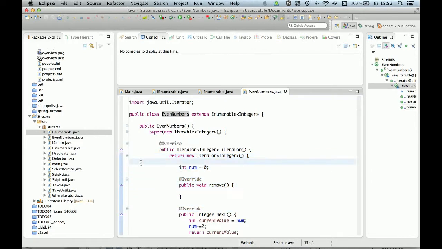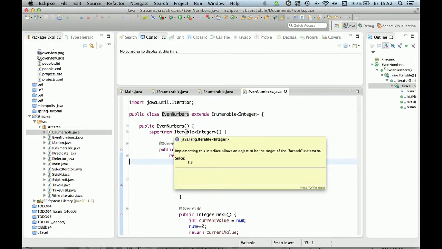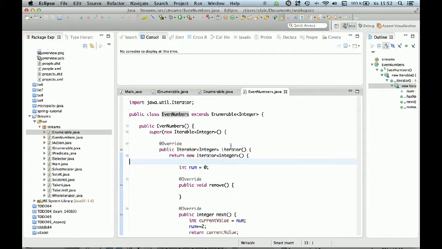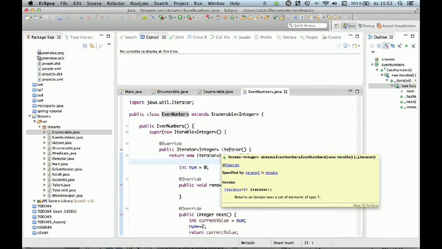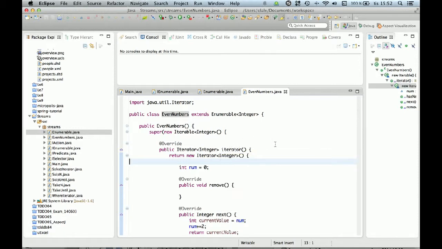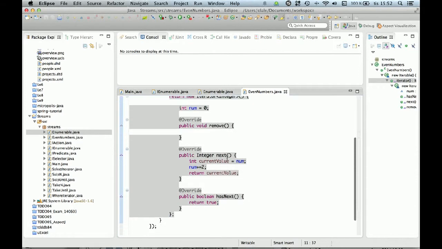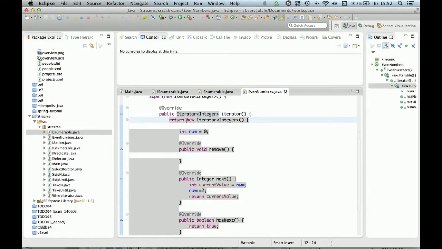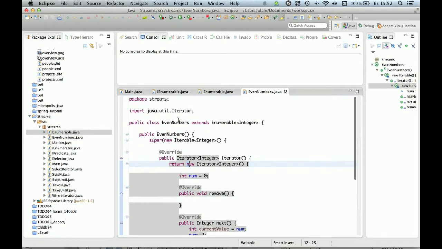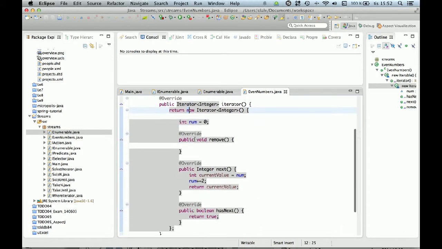By the way, we use the built-in API in Java where something that is iterable can be a target for the for each statement, for instance, but it also contains a method to obtain an iterator where you can iterate over the sequence with a returned iterator. In this case, we have an anonymous implementation so that every time we want an iterator for this even numbers class, we obtain a new iterator.